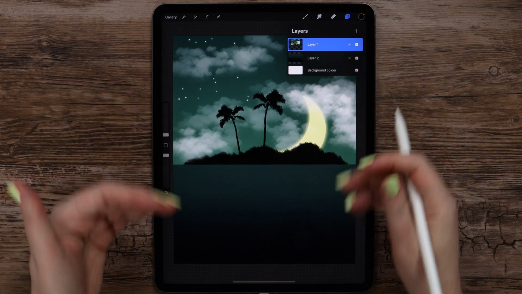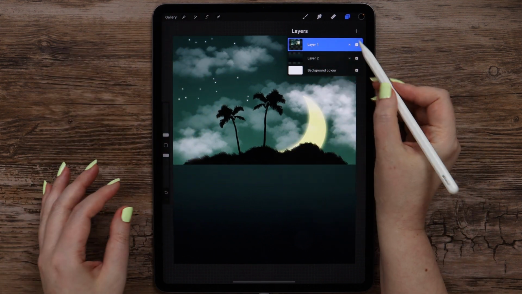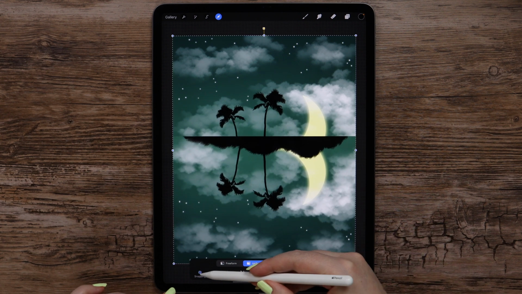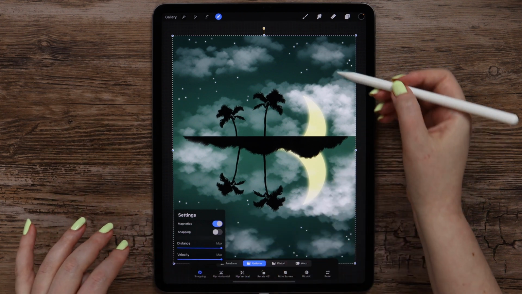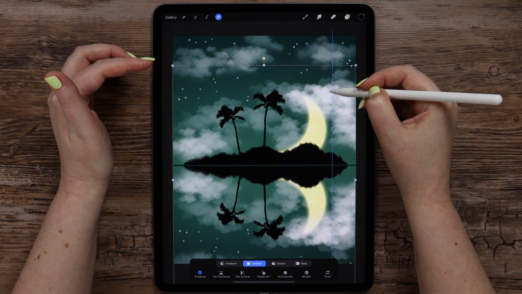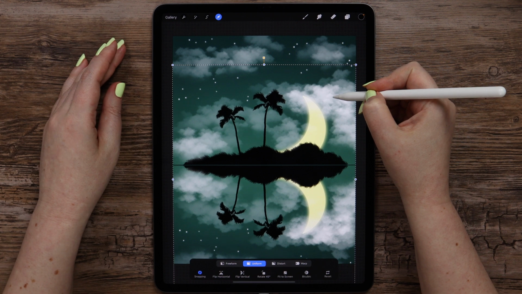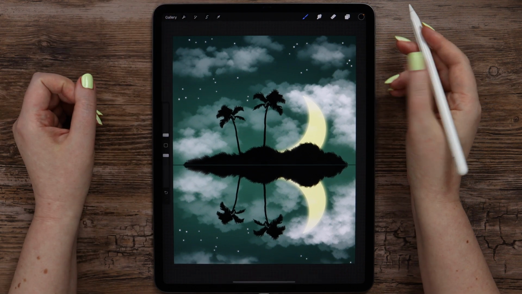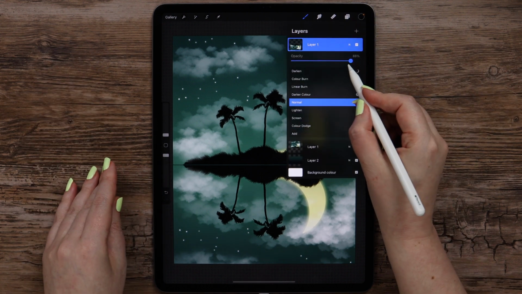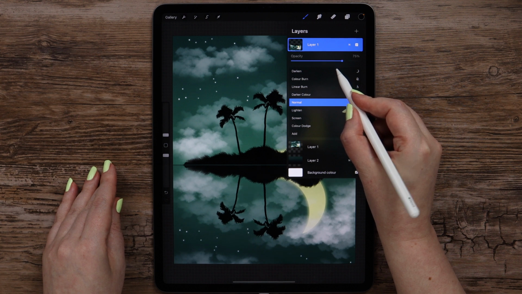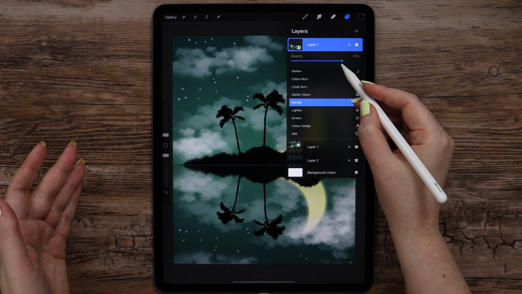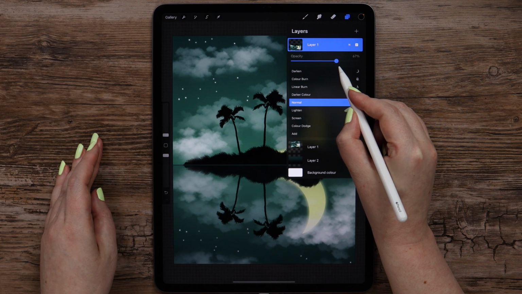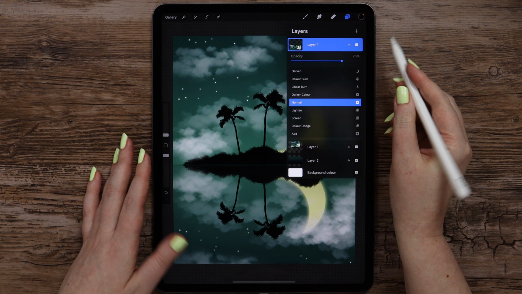Now we need to create a reflection on the water for this part. So I will just duplicate it, click on the arrow and flip it vertical. I will turn magnetics on in the settings and drag this one down. I will keep a tiny gap between these two images, so we can separate the water with the land. After that, I will set this layer's opacity to 75%. And you can do it according to your own preferences, so you can make it lower, so the image here will look darker. For me 75% is fine. And I will keep it in normal mode.